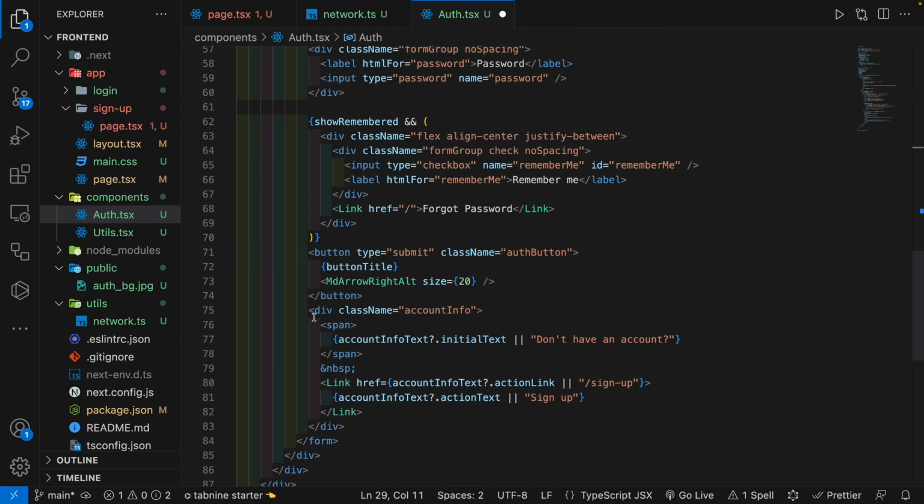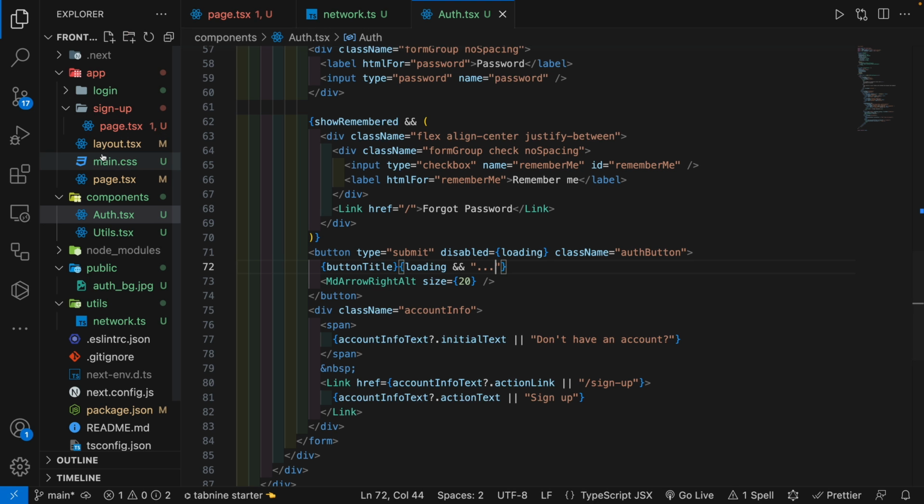Then we technically have two things to do. We probably want to implement a loading sign, and also we want to disable the button. So first things first, we can say disabled when it's loading. So when loading is true, then the button is going to be disabled. Then instead of having the button title, we can just say loading in front of it, or better still, let's just have a triple dot in front of it. We can achieve that as loading, then we have a triple dot. So that means the text doesn't change. However, we get to see a feeling of something happening.